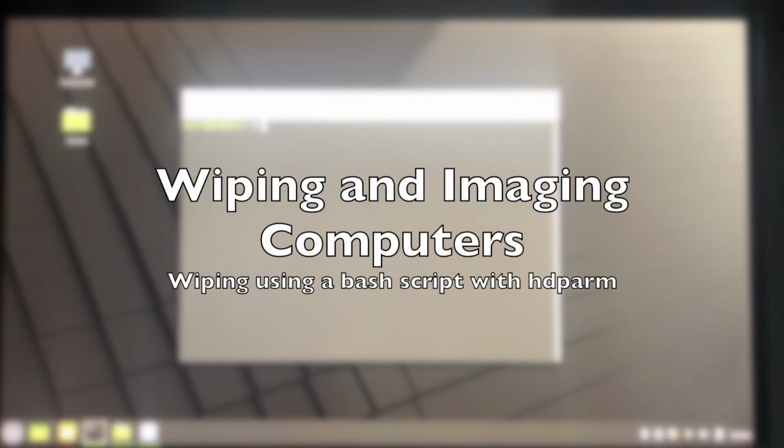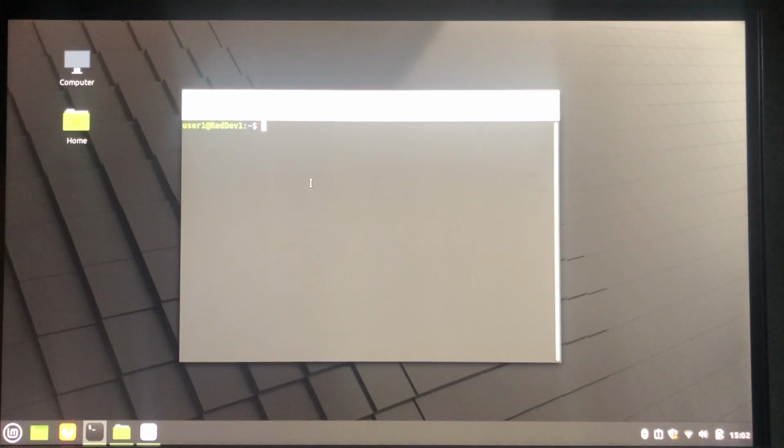Now, in the last video I showed you how to use hdparm, the command in Linux, to wipe a disk, and we set it up, we had to set the password and things like that, where we did not have to unfreeze the disk. Now, most disks are frozen, unless they're unfrozen, and it turns out that with hot swappable disks, they come in unfrozen.